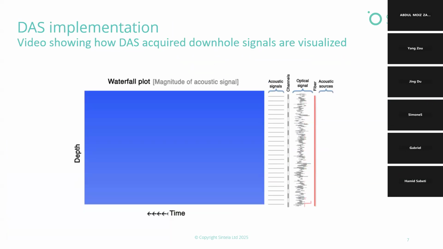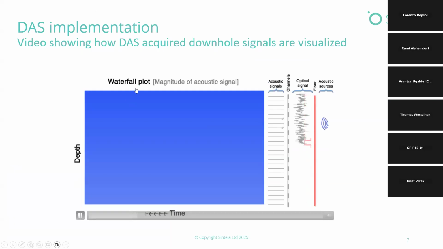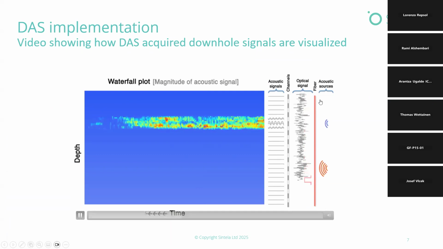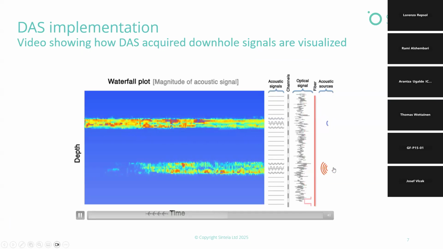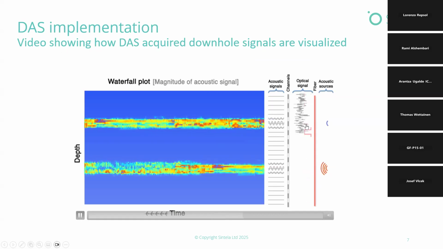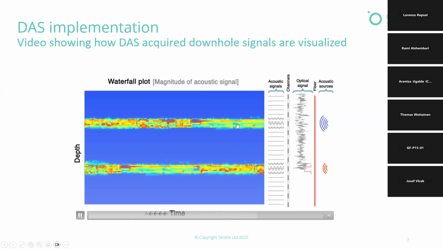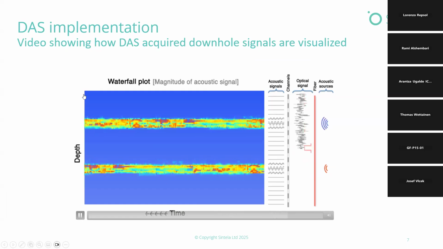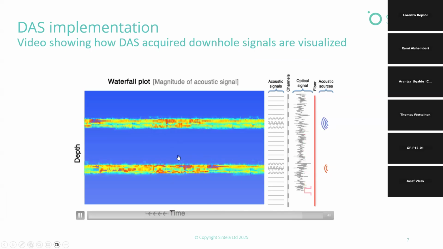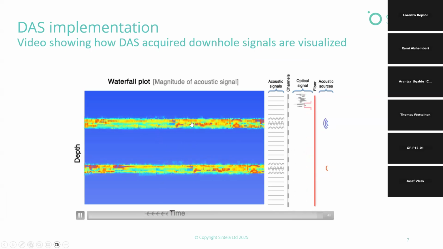In a lot of distributed fiber optic sensing applications, the way we plot the data is called a waterfall plot. It's basically depth, or the length of the fiber, over time. Every time an optical signal is sent through the fiber, and every time there is a seismic event or a dynamic event, that interferes with the backscatter light, and then you can see that dynamic strain response on the waterfall plot, depth over time, with picostrain sensitivity.